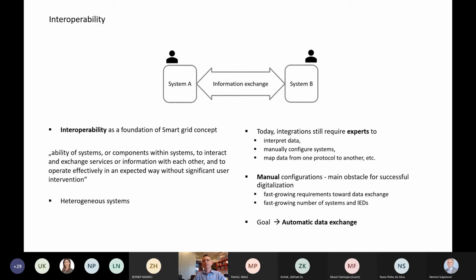Interoperability allows system operators and other stakeholders to integrate various devices and software tools in their business processes. Today, integrations still require experts to configure systems, interpret data, etc. We understand that manual configuration is the main obstacle for successful digitalization. The goal should be to have automatic data exchange.